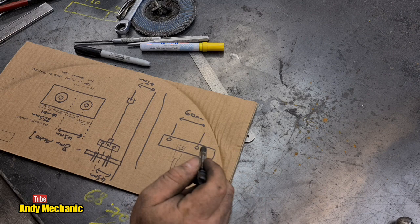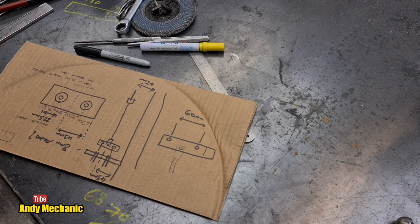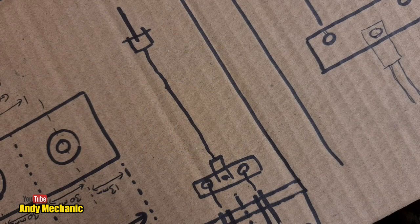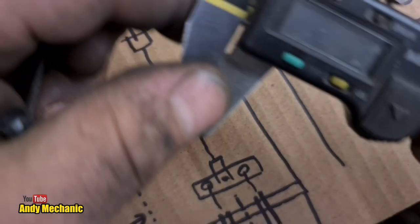So, balance bar, two pieces of steel. We need to know how deep the nipples are first, don't we? And the diameter, let's go and do that. Right, we're on the trailer. Now I've used a bit of cardboard so that the camera's got something to focus on, otherwise it'll be bouncing all over the place.